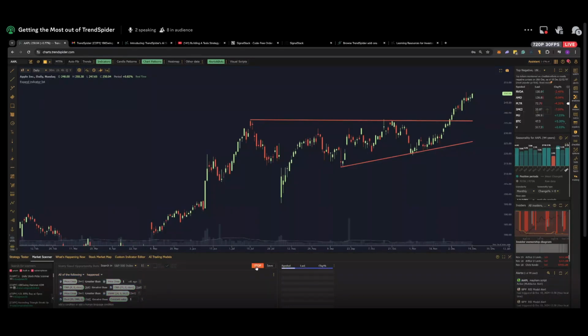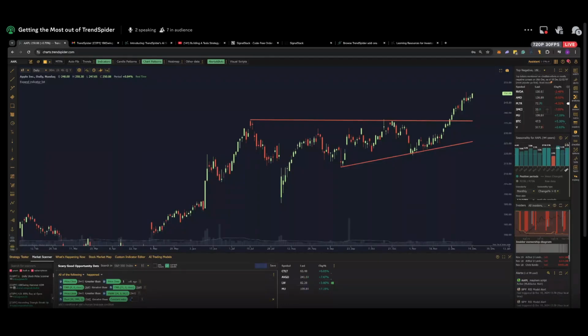I run the scan, and in a few seconds, I should get a handful of names back that are meeting this criteria right now. I know right off the bat, the RVOL greater than 1 criteria is tough to meet right now. We're only a couple hours into the trading day. So out of the S&P 500, there's just 4 names that have above average daily volume right now. They're already trading more volume on the day than they do on average.